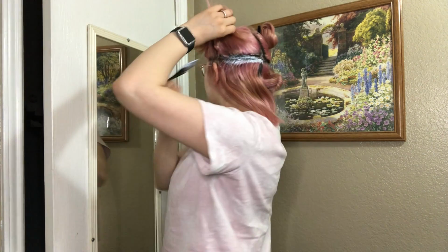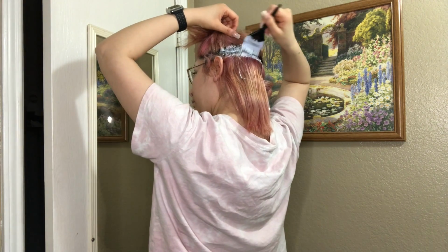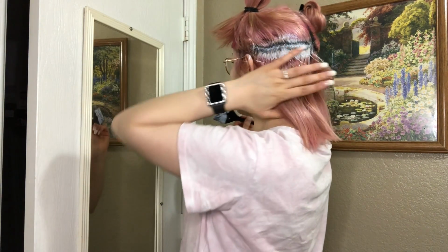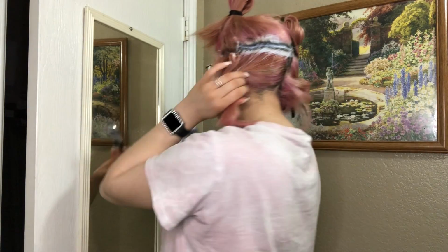The ratios on how to mix it will be on the bleach that you purchase. They tend to be different, so whichever bleach you use, just go by the ratio it gives you on the little bucket, or if you buy the envelopes, then do that. But as you guys can see, I sectioned my hair and I'm applying the bleach just on the roots.